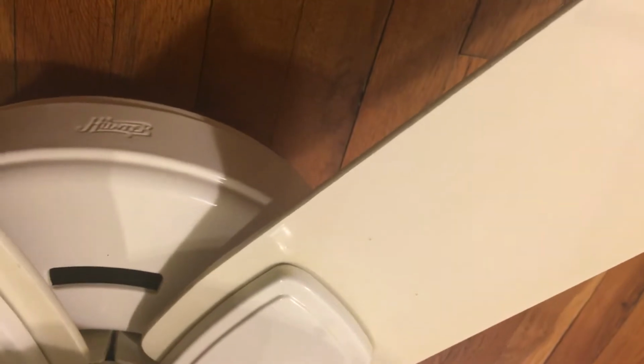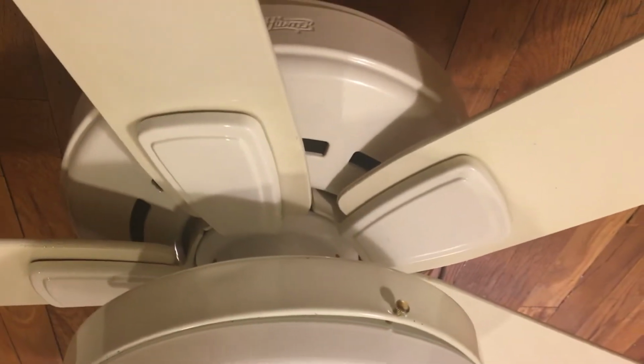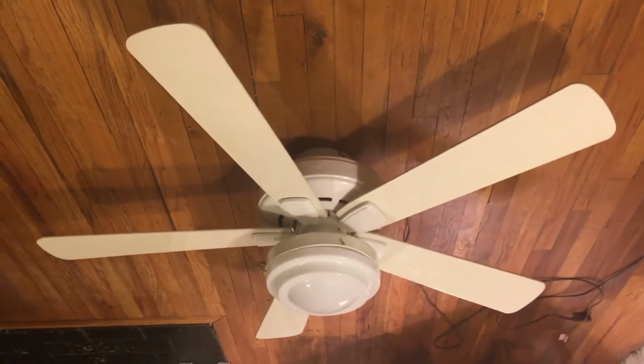Now when Brandon got it, the chain on this fan was stuck, and I have it inside of the glass a little bit. I pushed it in a little bit, so that's not going anywhere. Now the blade arms, or the blades. A lot of the rubber grommets inside the blades are a bit worn out, so they're a bit loose. I tightened them completely, but some of them are still a bit loose. It's not the blade arms, it's just the rubber grommets in these blades that are very worn out. But it's not a big deal. The fan doesn't really wobble, especially since it's flush mounted, and also I'm floor testing it.